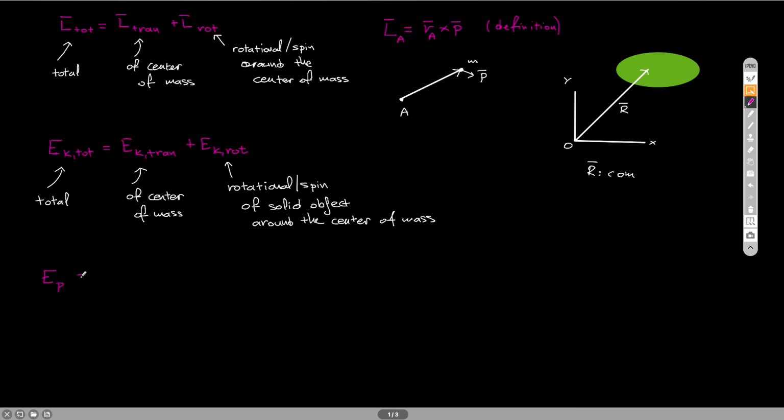Before I get to that, I do want to remind you, the potential energy is always due to interactions. So by definition of the concept of potential energy, this energy is associated with interactions between two objects of our system. In contrast, the kinetic energy is associated with the motion of an object of our system. Here, potential energy is associated to the interactions of our system.